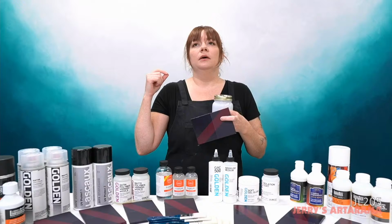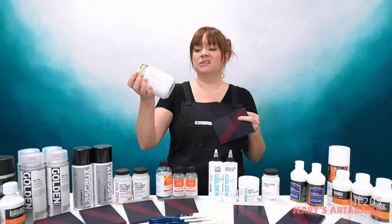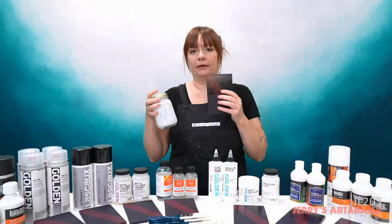But if it's not perfect ratios, it's not going to mess up your surface. Because I eyeballed this and it's not a perfect 2-to-1 ratio and it still does the job. The one thing is that you don't want to make it mostly water. You want more gel than water, really.